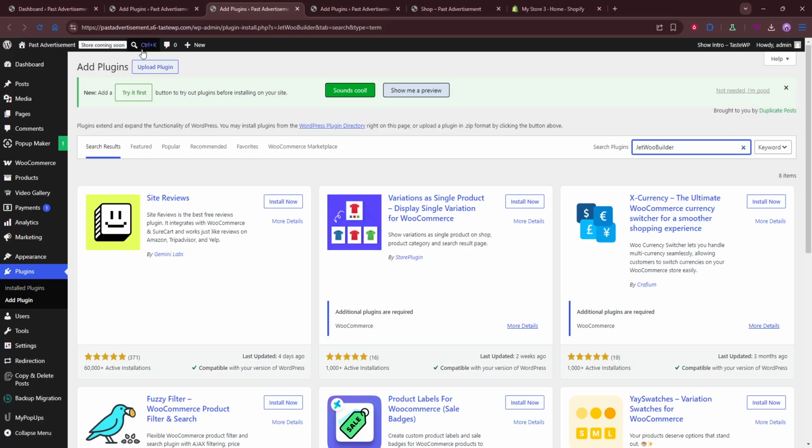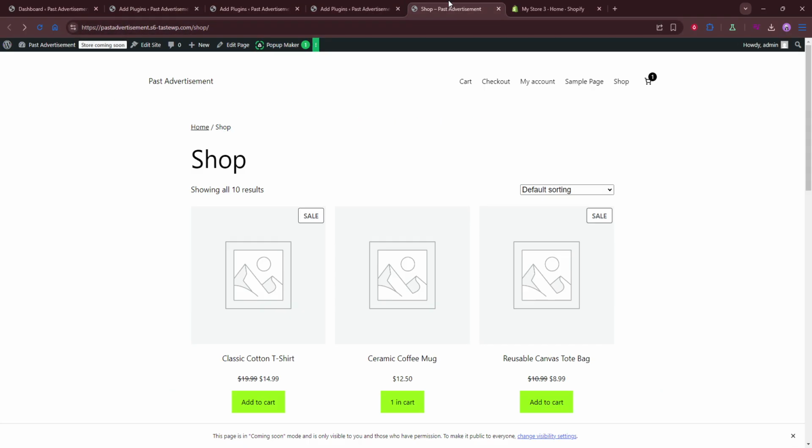Once it's live, test several filters one at a time and then in combination. Check that categories, price ranges, ratings, attributes, and search terms all update the same product grid properly. If something doesn't respond as expected, review the provider settings first, since that's one of the most common setup issues.